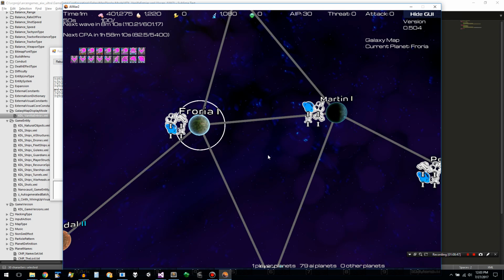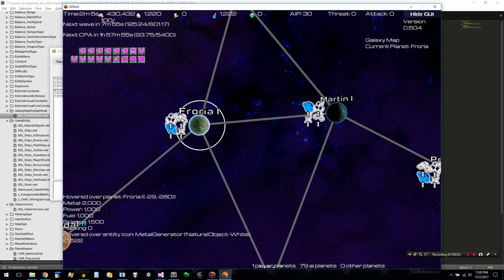Well, let's see if it's at least consistent. So this one is metal, power. Okay, so here metal is the top one. So it puts the top one in the upper right. Here it puts the top one... Oh, I see. Okay. The text is not being displayed in order of priority, it's being displayed in order of resource. I had it displayed in order of priority, but then somebody asked me to change that, and I did.